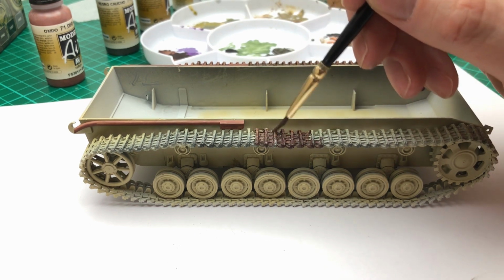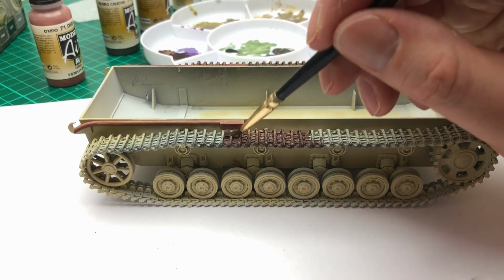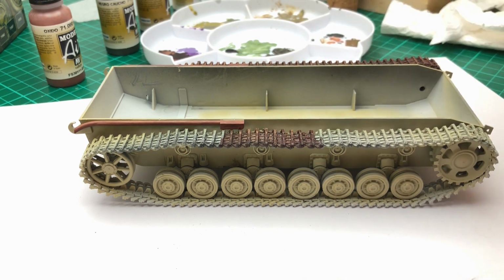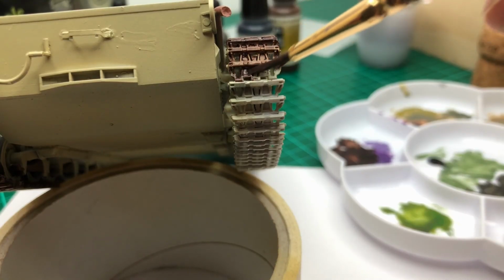I had to make the tracks attached, because making them so that they could pull away and be painted separately was near impossible. They would have just broken to pieces, because the tracks are so fine and didn't really attach that well to each other. So I think I'd have made more work for myself in the long run. It made sense to have them attached and paint them in situ.